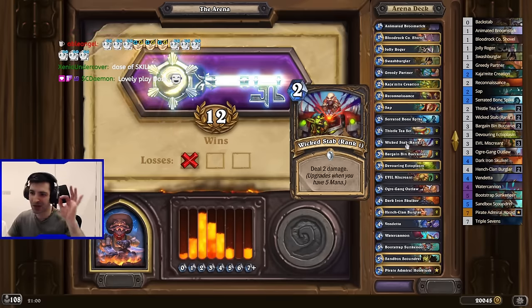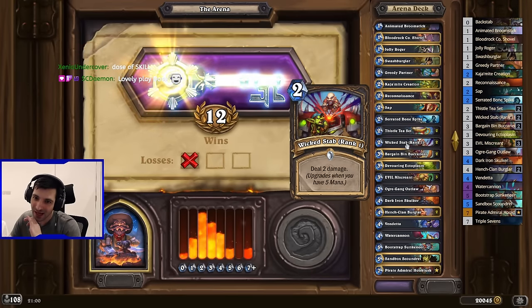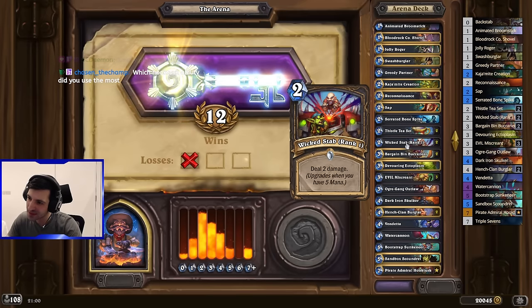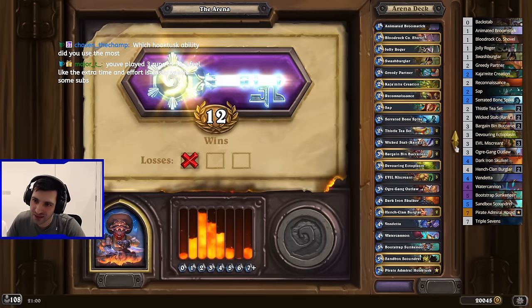Double Wicked Stab, though. Those finishers, we spoke about this, me and Demon, in the very beginning of the run. We were thinking about picking that second Wicked Stab. I think having the double Wicked Stab won us 3 games, including one where we went triple sevens into double Wicked Stab, right? With the coins. That's really, really, really lovely run.